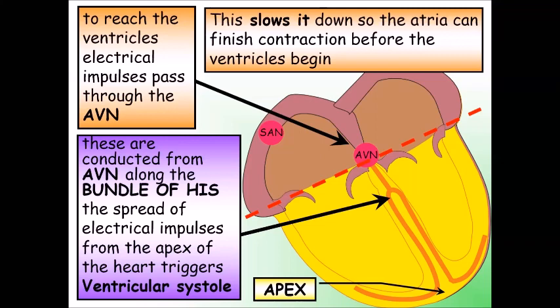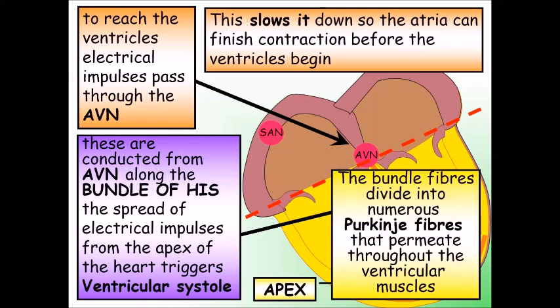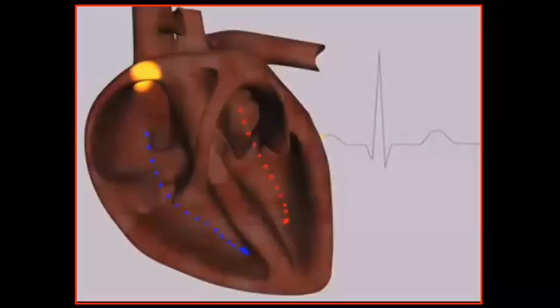To assist this, we have the Purkinje fibers, which permeate through that, which ensure even distribution of the impulse. What people don't realize is how hard the heart actually contracts. There's a video attached here, I'll share it with you, which shows this really nicely. It also shows the ECG, which I mentioned in the last lesson.